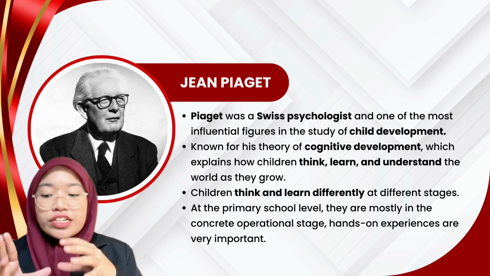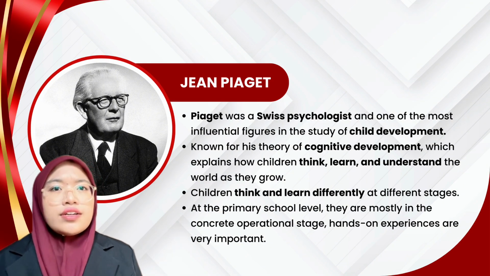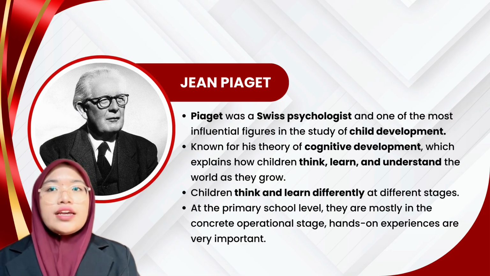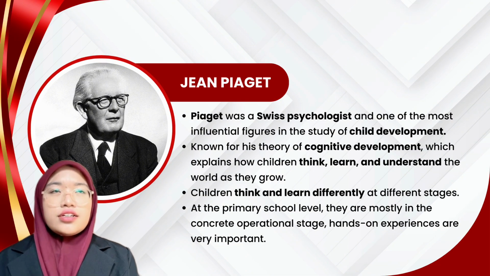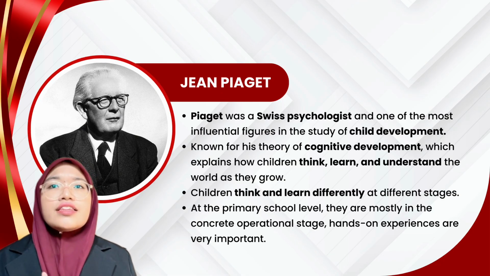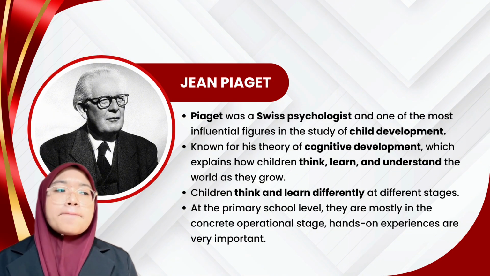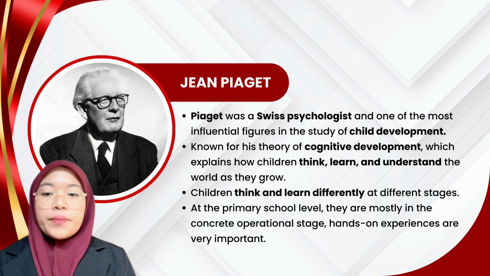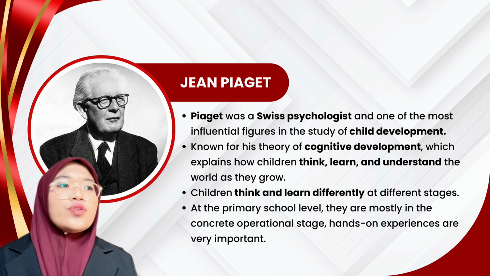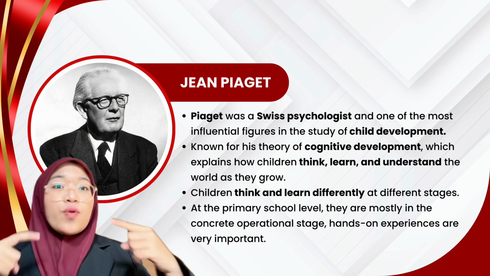It means children don't think just like adults; they think differently about how things work. For example, at the primary school level, most children are in what Piaget's theory calls the concrete operational stage, from the age of 7 to 11, if I'm not mistaken. At this stage, they can think logically, but their reasoning is still tied to things they can see and touch. I'll give you an example. They know the pizza was delicious, but they don't know what made the pizza delicious. They only think about what they can see.